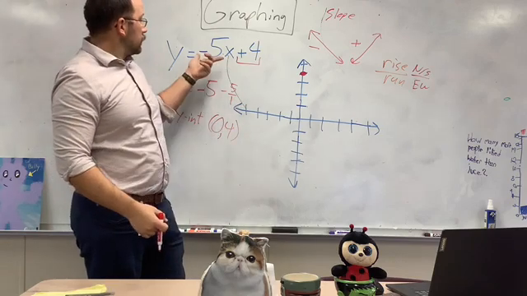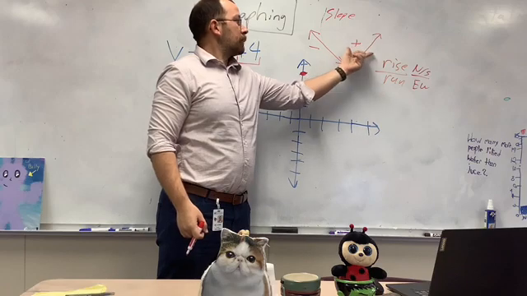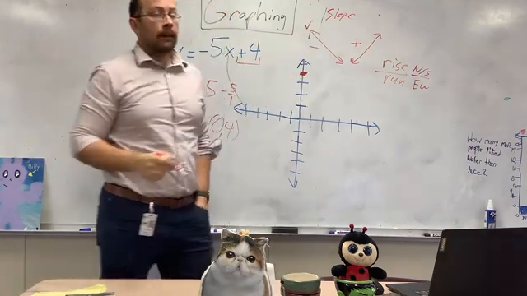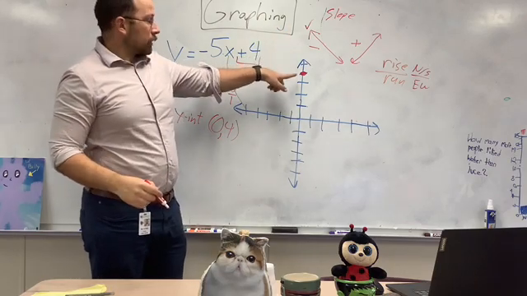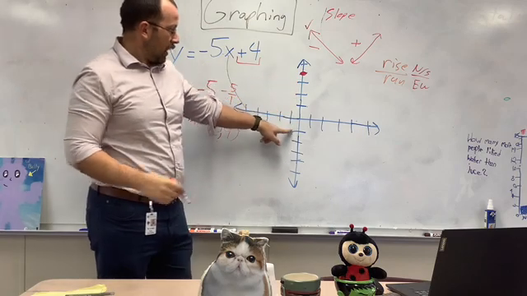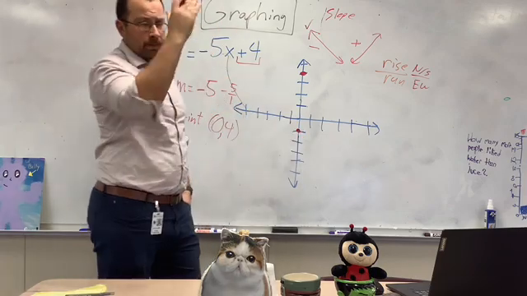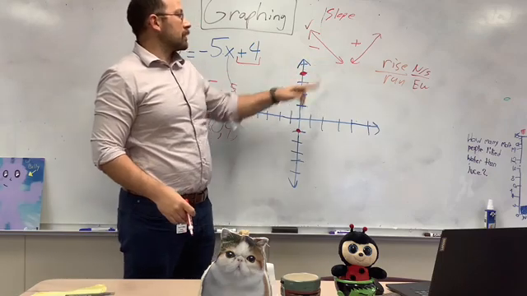Now I have to ask myself, what is my line going to look like? Since I have a negative slope, I go over to my slope section, not positive, negative. So my line is going to look like this one this time. So rise over run. I can't rise up on my graph, so I'm going to go down. One, two, three, four, five. That's my rise. So instead of going up, I went down. It doesn't matter, north south, as long as you go one way.